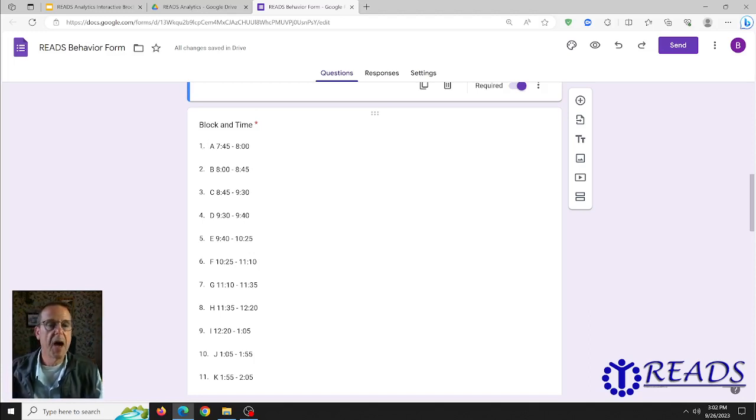If I just put the times in, then we'll have 7:45, but look over here, we've got 1:05. So 1:05 in the afternoon, when it's sorted numerically, is going to come before 7:45 because 1 is less than 7. And 1:55 will come before 7:45. So we put letters in front of each block so that they'll sort correctly. You should do that too.